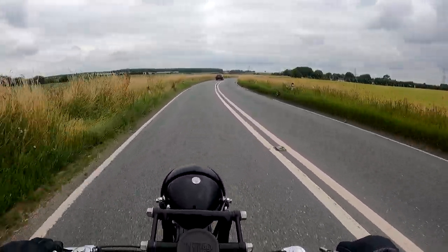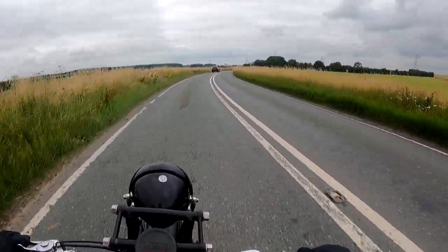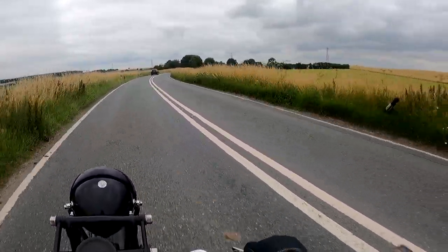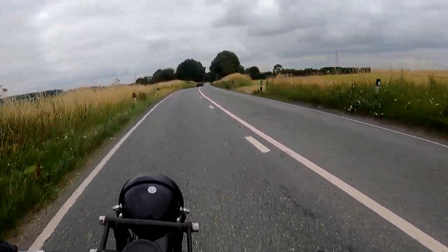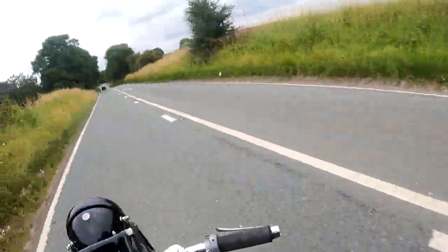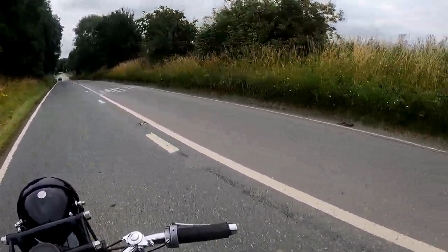Drivers now have no idea what a hand signal is, so you've really got to be paying attention. I don't want anybody shunting me up the back end, and I've got a car behind me now. Of course, no brake lights or anything, so I really have to be careful.